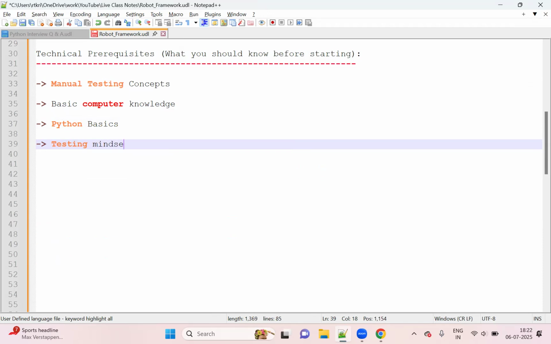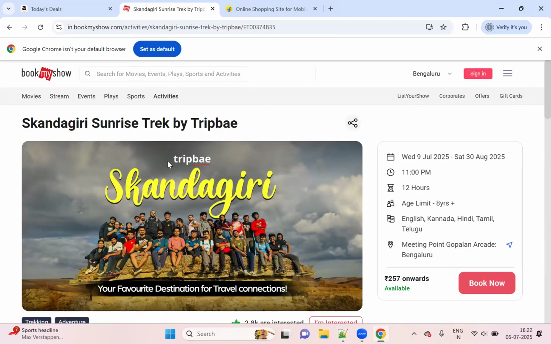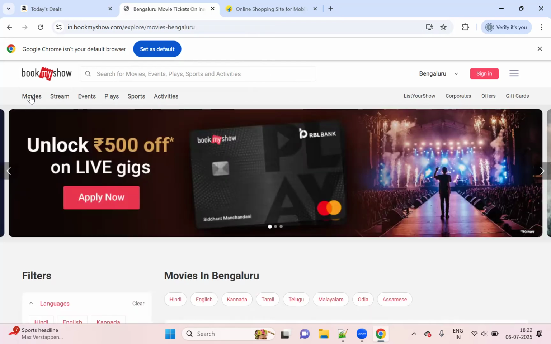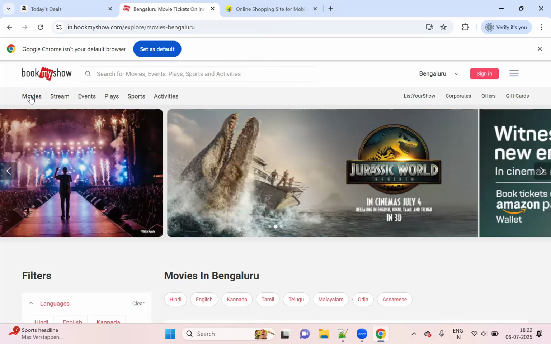Testing mindset, in the sense, just for example, see here. If someone provided this URL to you to test this application, what you have to think is, whatever is showing here, like movies, you simply click on these movies and check whether it is working or not.